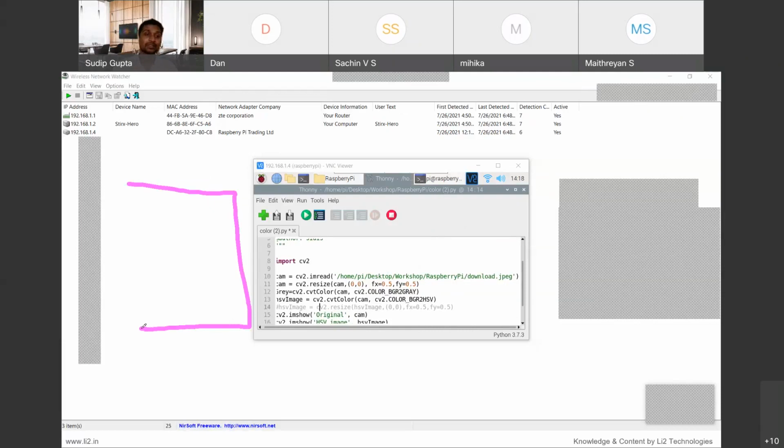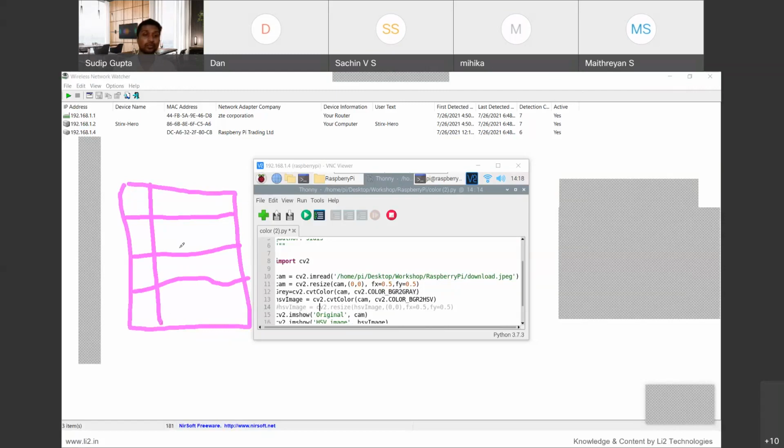Let's say this was your image. Matrix wherein you have a 4x4 and each of these are 1 pixel.